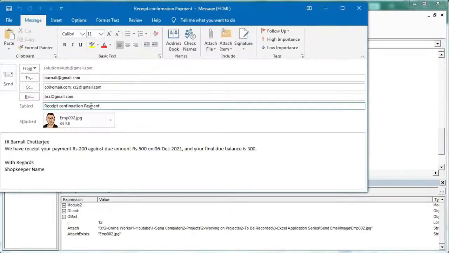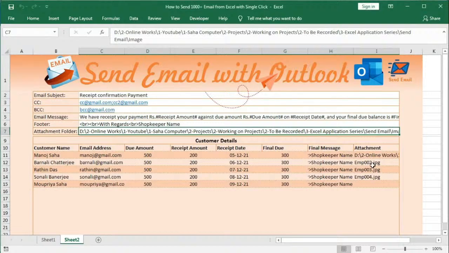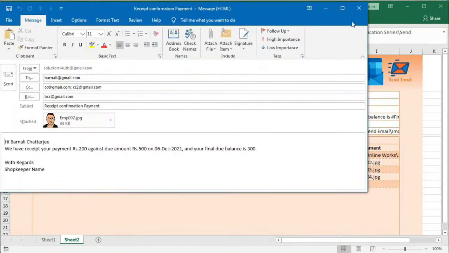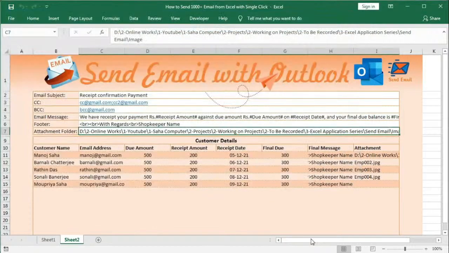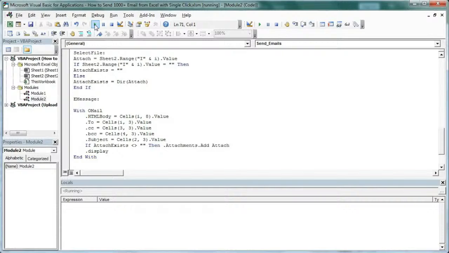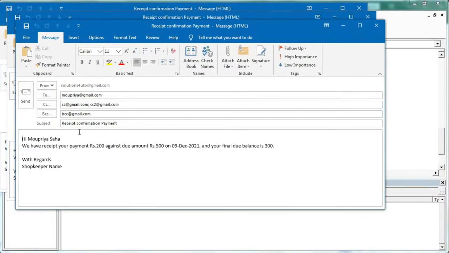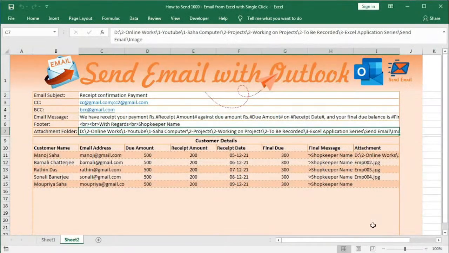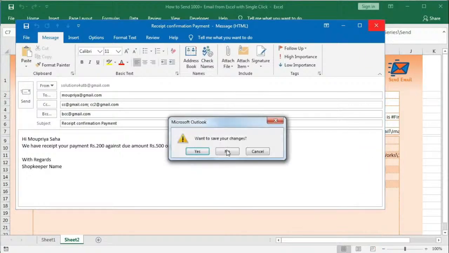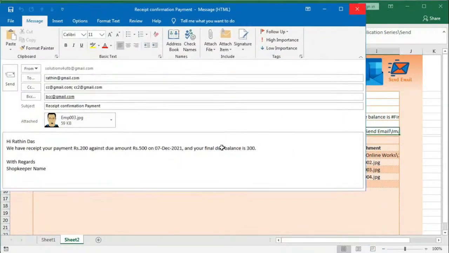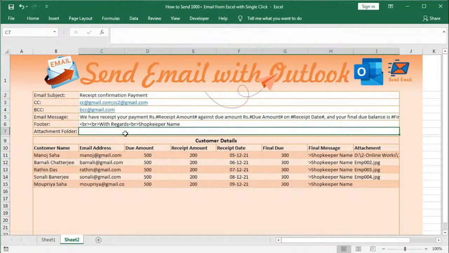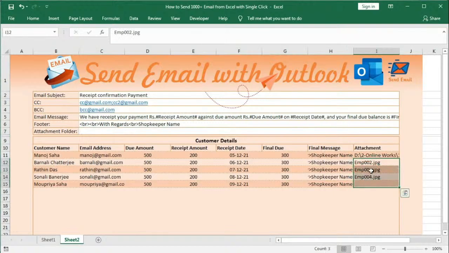You can see this is the second message. We have the attachment because this folder has this file. Now just run this, close this one, and we will just run this. So you can see the message, and the last one does not have a message, as in the last we do not have a message. Now delete this one. Now if we do not have any path here, then how will it work? So now it will check this one, and the attach will be correct for this one, and for this one the attachment will not be correct.